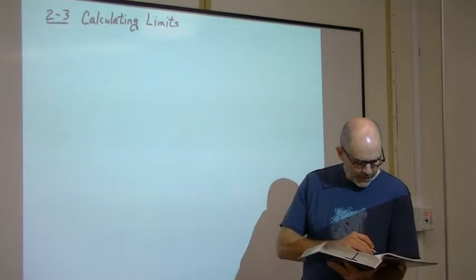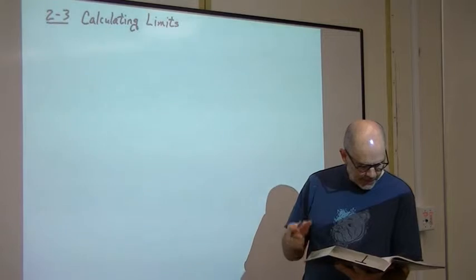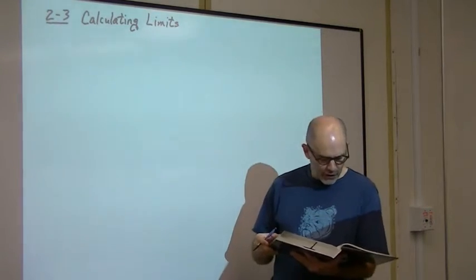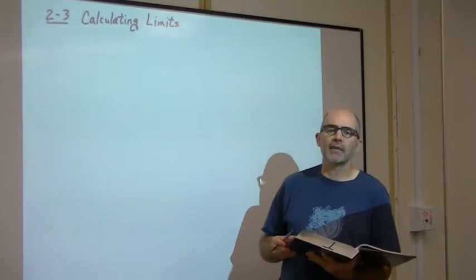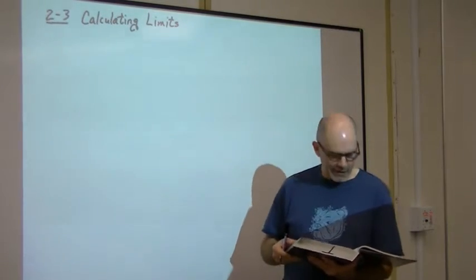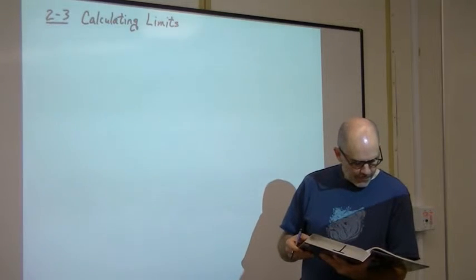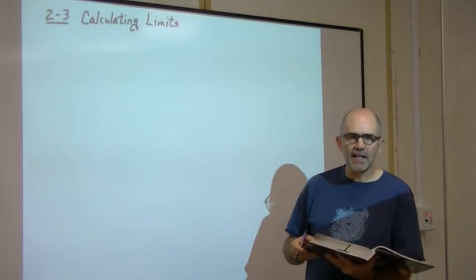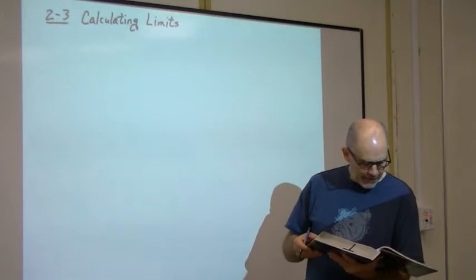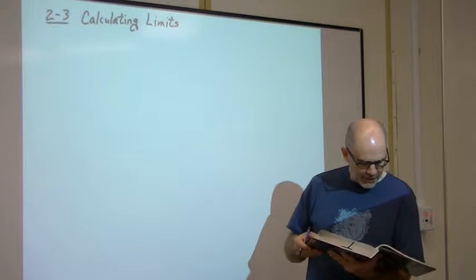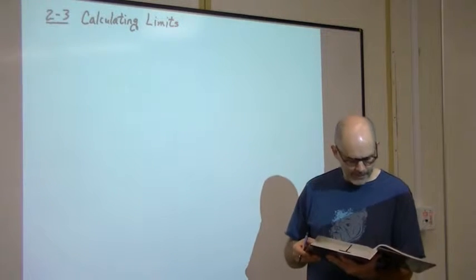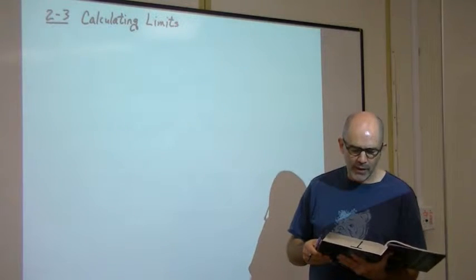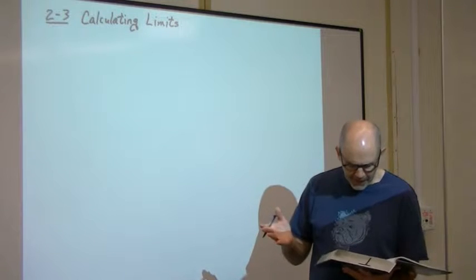Then number 2, same thing with subtraction. Number 3, same thing if there's a constant multiplied by the function. Basically, you can take the limit of the function and then multiply by the constant. Number 4, if you have a product of two functions, then take the limit of each function, multiply them together. Number 5, you have a quotient of two functions, take the limit of both functions, divide them, given that the denominator doesn't equal 0 at that point. It's as simple as that.